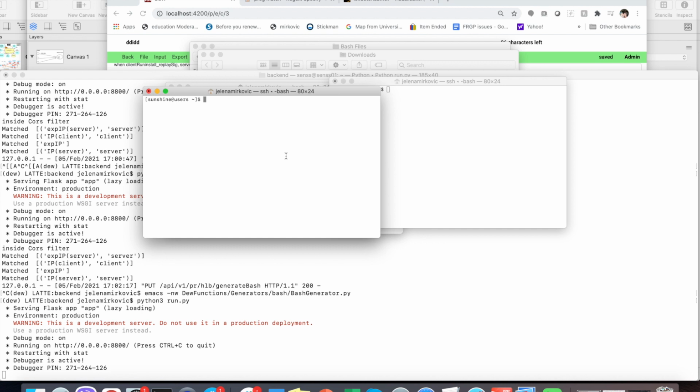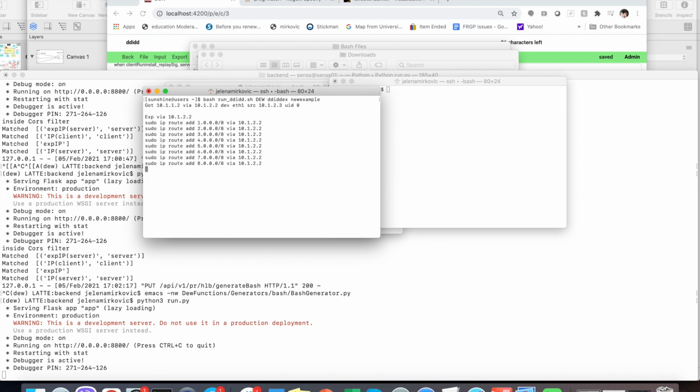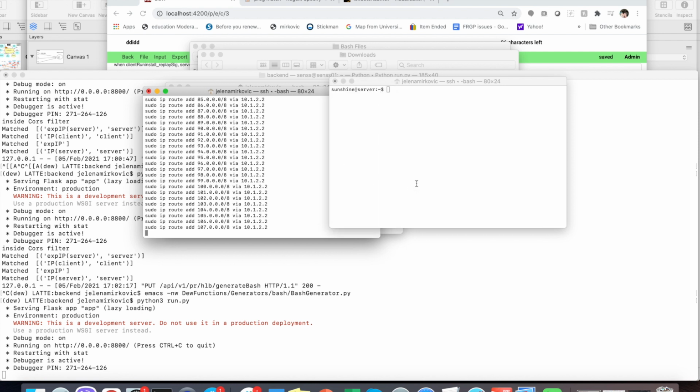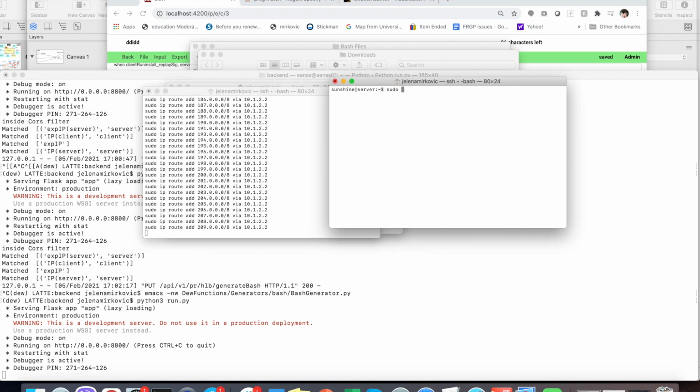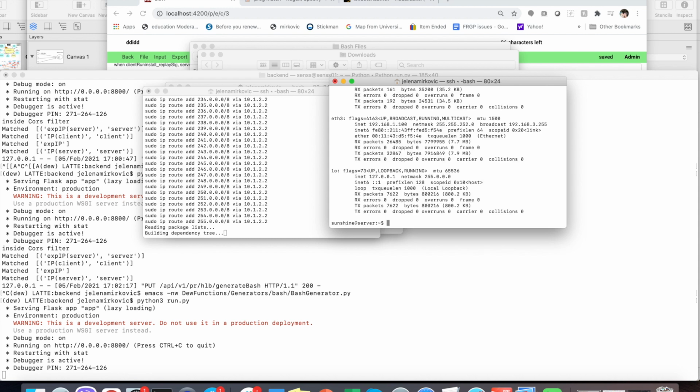Okay, and so now we will try whether this works. So I'm going to call it something like new example. And while this is going on, on the server, I can actually run tcpdump to see if things worked out.